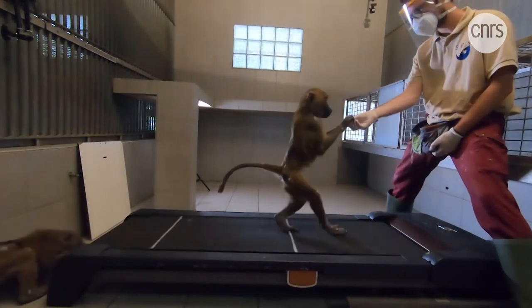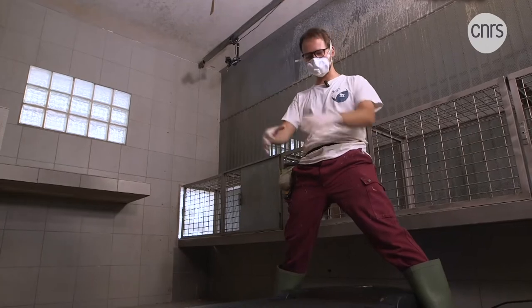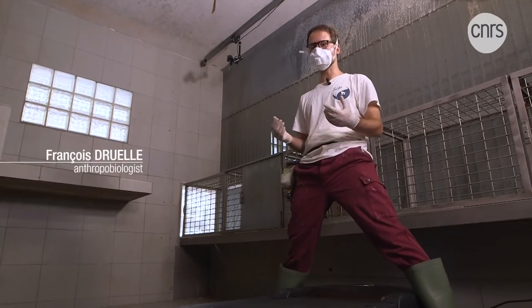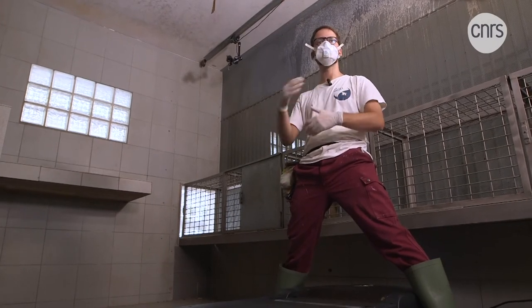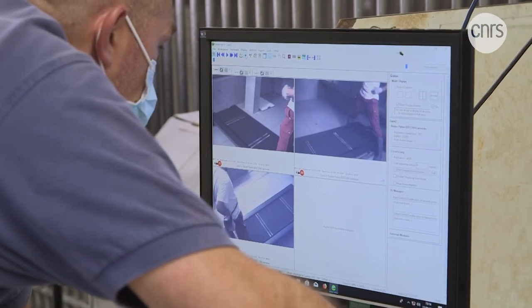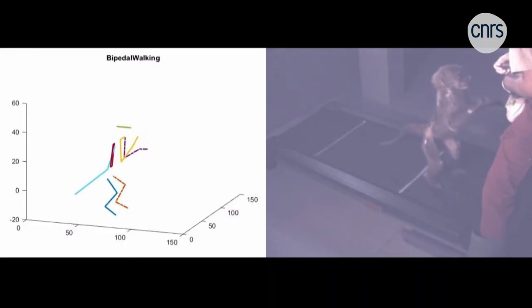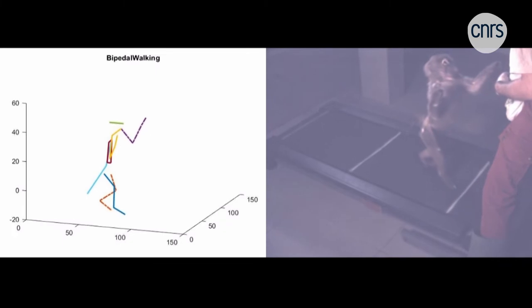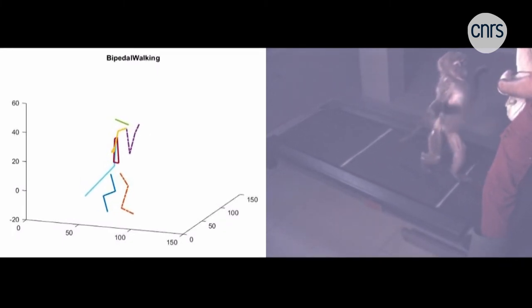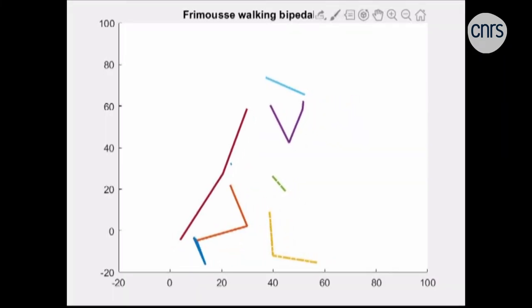It's taken a great deal of time and effort to get the primates used to the scientists and their measuring equipment, and for them to walk naturally on the treadmill. The animal mustn't accelerate or decelerate too much. It has to remain roughly in the same place on the treadmill, and above all, walk in such a way that there are several cycles of steps. The measurements taken from these animals will make it possible, as it is for humans, to model their bipedalism, and it is this movement that the simulator will have to recreate, based on the baboon's skeleton.